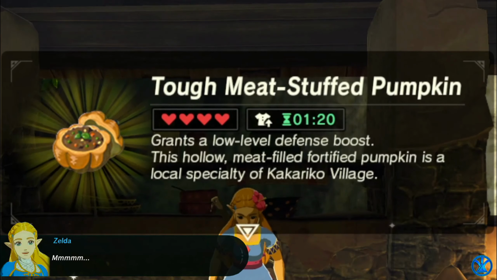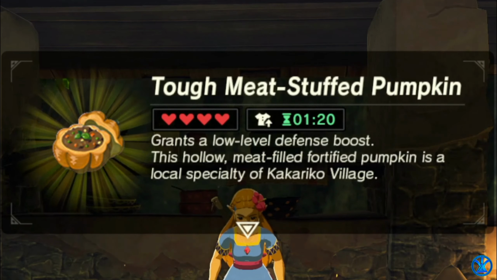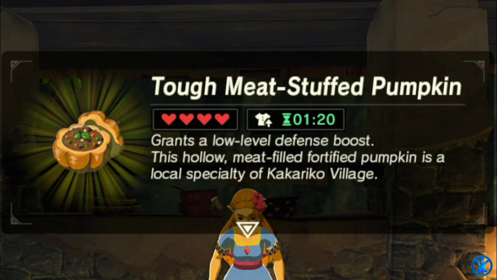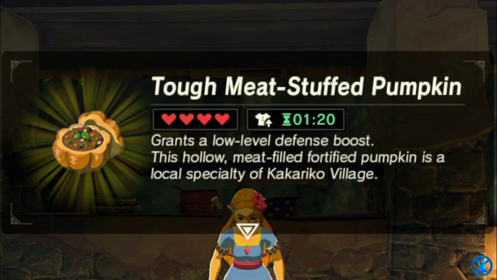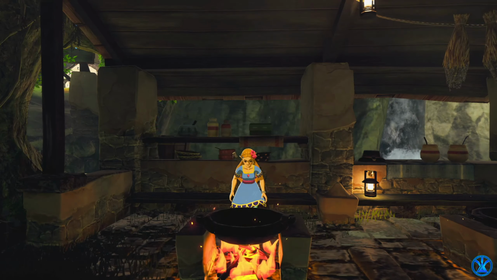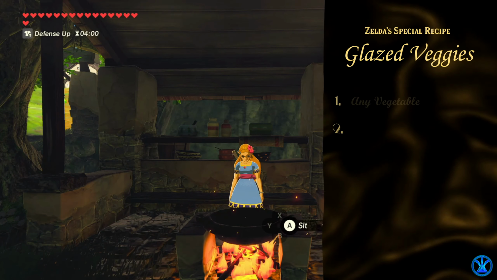Alright, so here we go. We got a tough meat stuffed pumpkin. Same amount of hearts as the last recipe, 4. And then we get 1 minute 20 seconds of a low level defense boost, which is pretty cool. So now let's move on to our 4th recipe in the main courses.